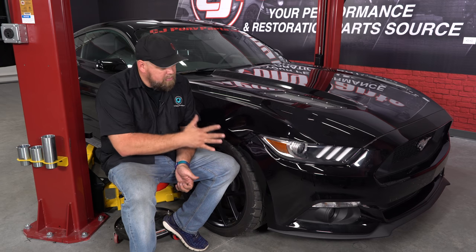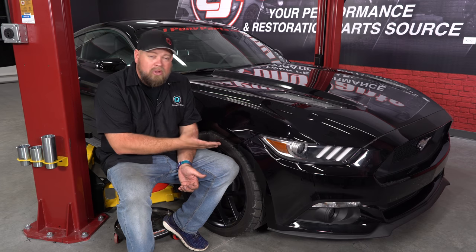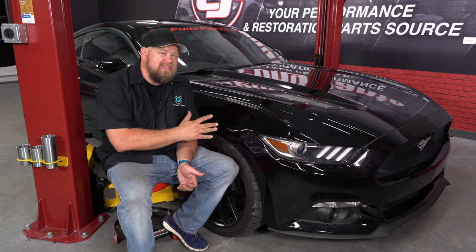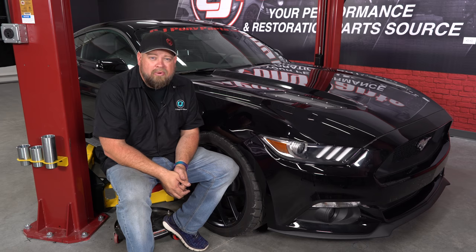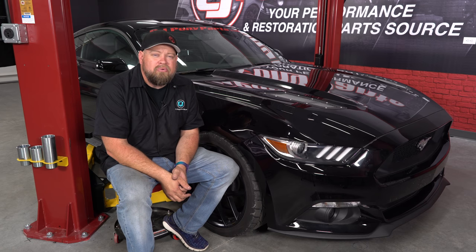The quick latch bumper repair kit now has the bumper mounted firmly on the side of our S550 Mustang. Personally, I actually think they look pretty cool, but they're also subtle enough that if you're not a big fan of the look, it's still a lot better than buying a whole new bumper. As far as the installation goes, I would give yourself about an hour per side — you'll be back on the road in no time.